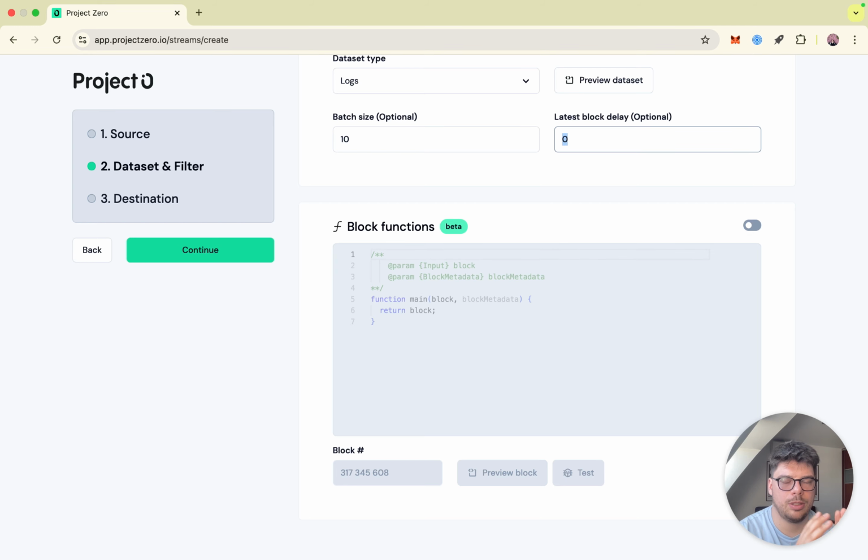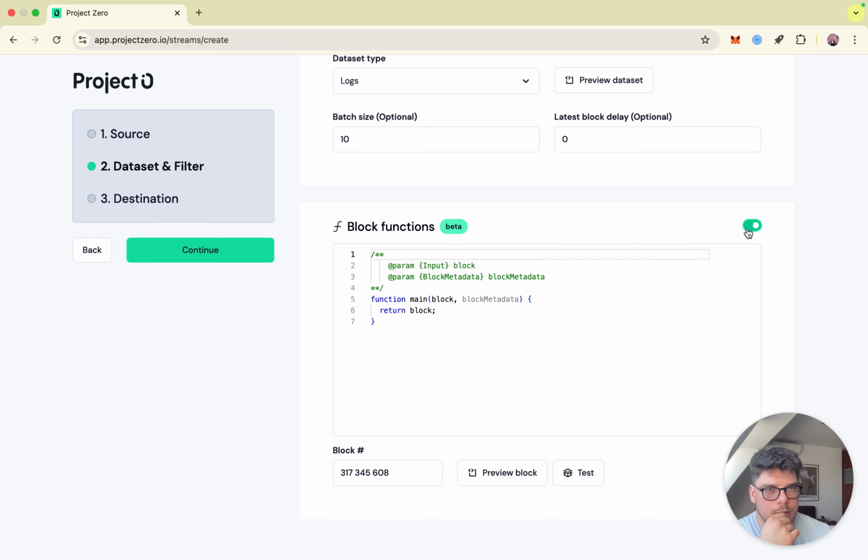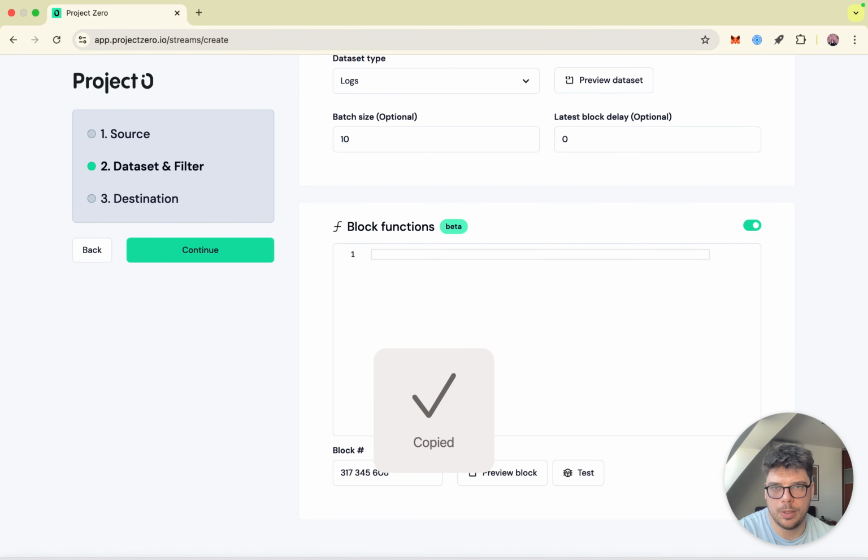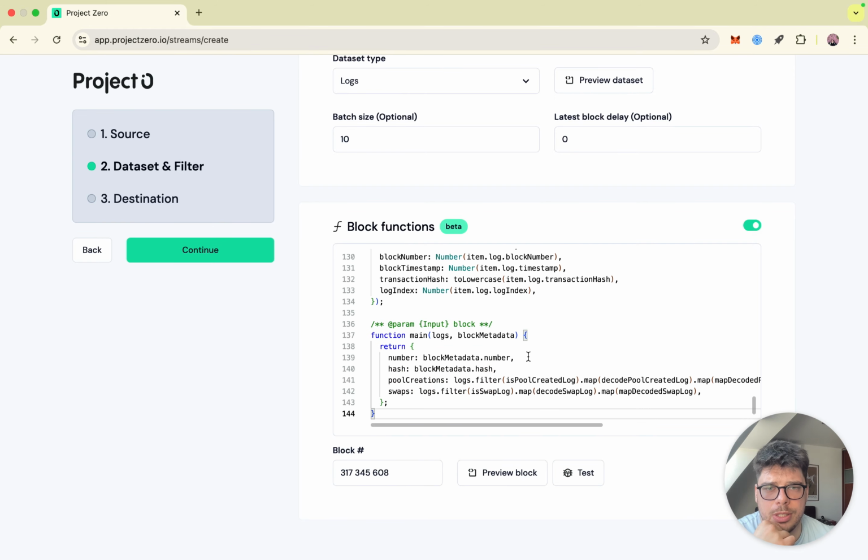We don't worry about the security. We run it in an isolated sandbox with high performance, filtering and transforming the data before it is delivered to a destination. And just for demonstration, I prepared some simple block functions.